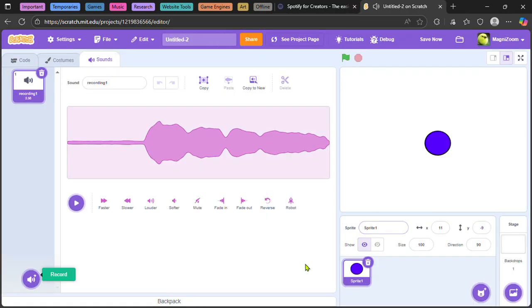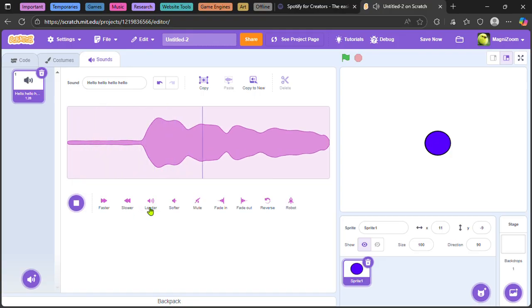Save. You can rename your recording, and it shows here 2 minutes and 56 seconds. You can name it whatever you want. I'll name it hello. You can customize hello, and then it sounds like a chipmunk. The slower it goes, the deeper the voice sounds. If you make it faster, it sounds like a chipmunk mostly.